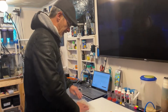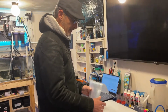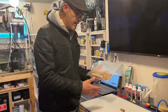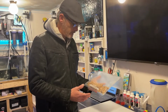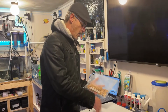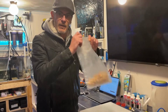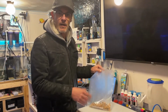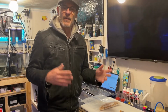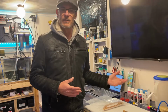Now, these here, I just let them sit overnight, just enough to get frozen. And then after I get them out of the trays, I stick them in the bag. Now, what I think I might want to start doing is, since we did the PE Mysis tonight, I'm going to take the PE Mysis once they're frozen, knock them all out of the trays, and then stick them in this bag. Kind of do the old shake, mix them around. This way, as I'm reaching in every day to grab a cube or two, the fish are not getting the same stuff every day. So, you know, one day they might get some PE Mysis, the next day they'll get some Fish Frenzy.